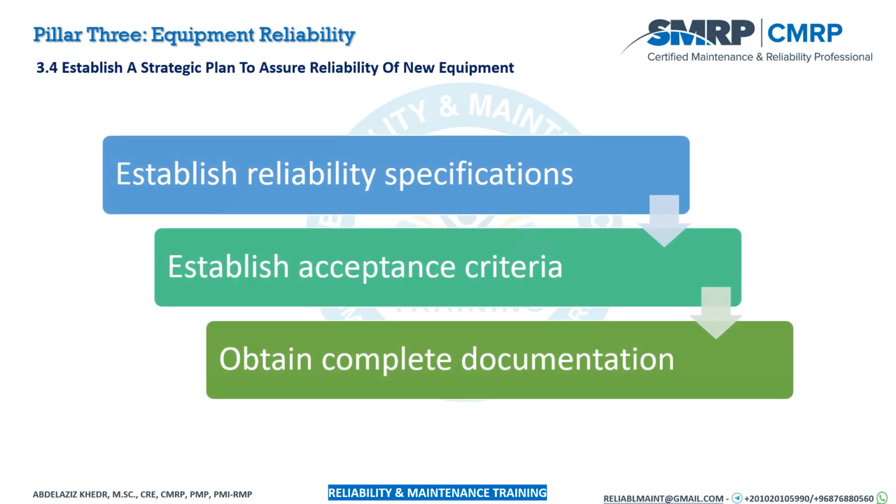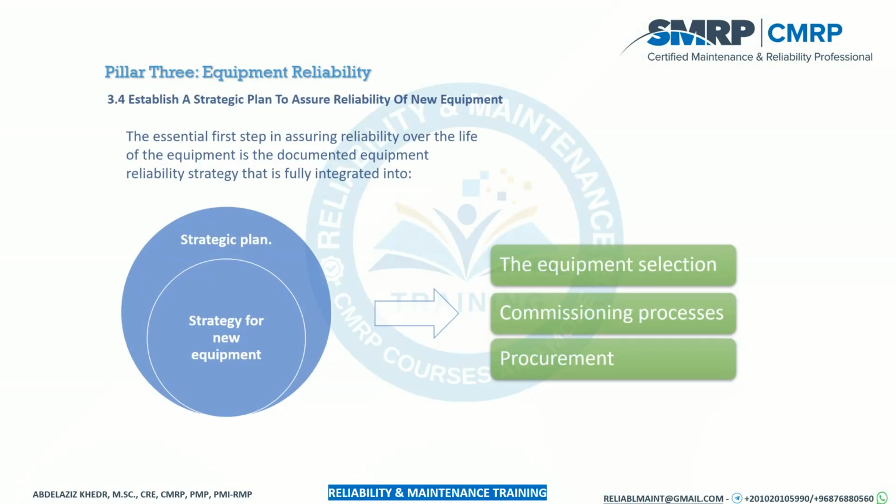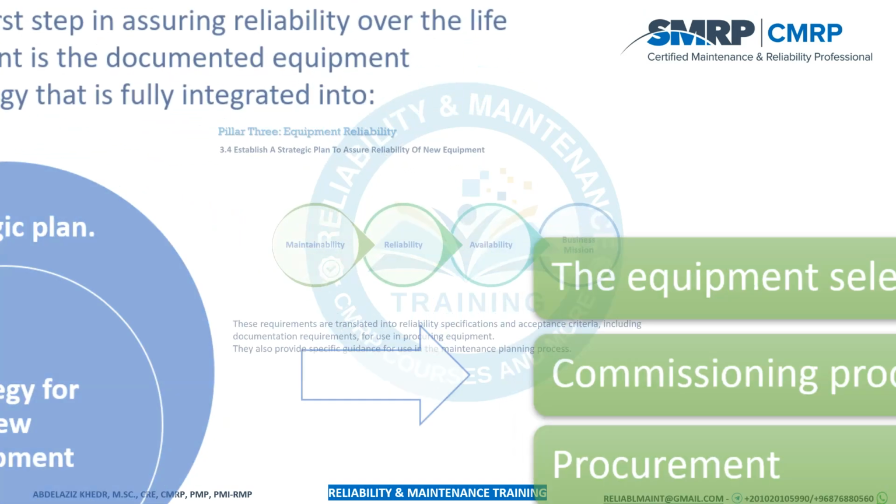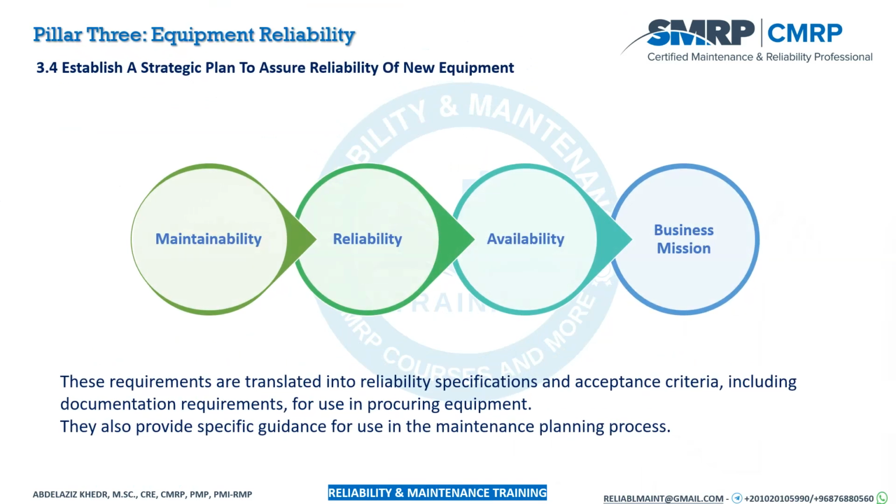Next part is for the new equipment. So in addition to what has been said in section 3, we will add another thing to think about: the strategic plan of our organization during the design and when we start to choose the parameters, the procurement, the spare strategy, the type of equipment, equipment selection, equipment installation, and commissioning processes in order to deliver the requirement for our organization.